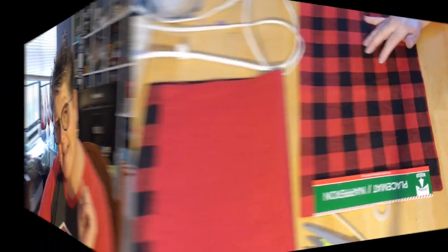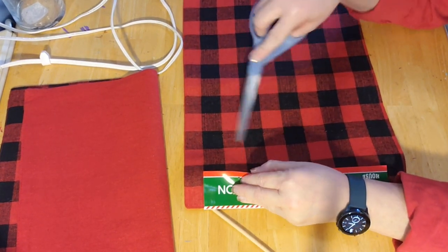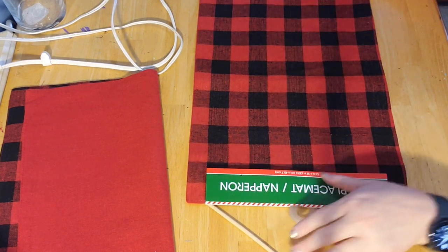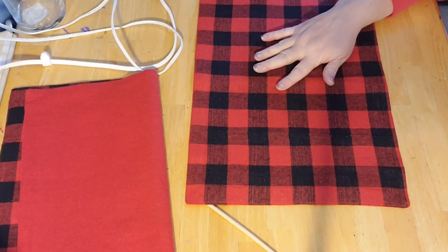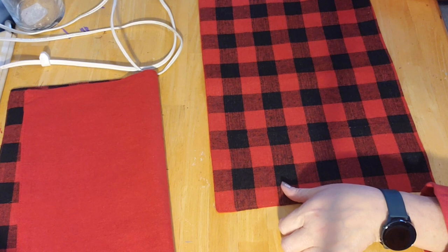And this comes in the fiber fill — it looks like a chopstick, but it's for stuffing into the corners and making sure you get the fiber fill in those corners. If you want to embellish it, you can do that too, but for this one we're just going to do a very basic pillow. First things first, we're going to remove the label. You can use any of the placemats, or take two cloth napkins, or dish towels glued together to make a pillow — I've seen that as well.